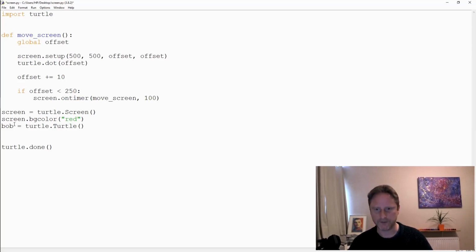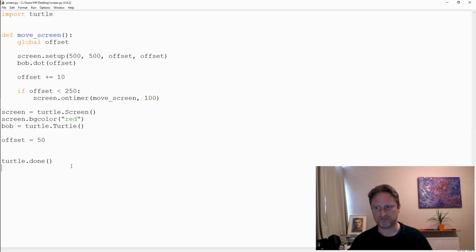Okay, notice the difference, lowercase turtle is the module name. Turtle with a capital T is the constructor. That's just the name of the class which you're creating an instance of, but don't worry about that if you don't know object-oriented programming. So we got Bob is that, and then it's actually going to be Bob that does the drawing here. Okay, so I think I haven't defined the initial value for the offset. So let's have offset equal to say 50. Okay, that's a number of pixels.